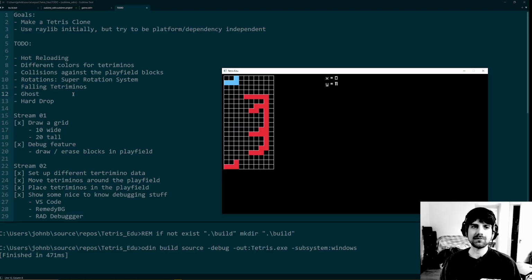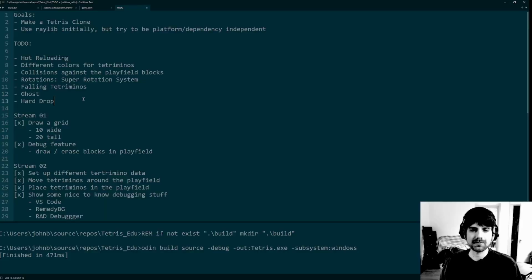And you can use that data for the hard drop, which is like forcing the piece to immediately go down. So we want to do ghost, hard drop. And that's what I can think of for right now. And we'll just add more stuff to the list as we need it.